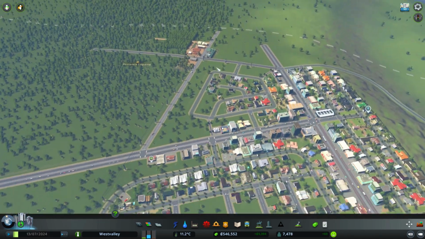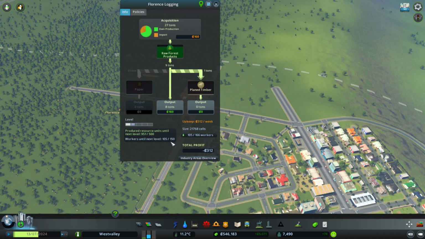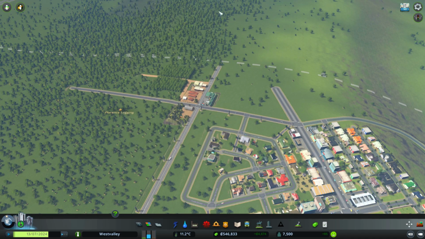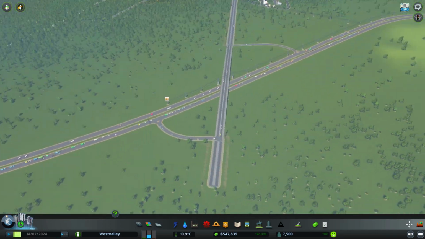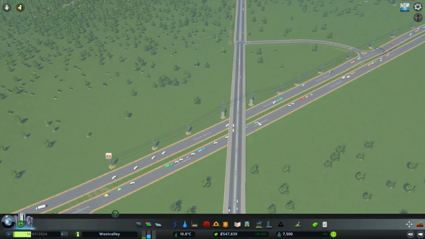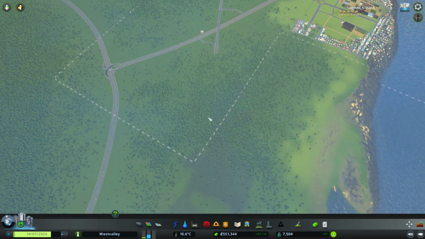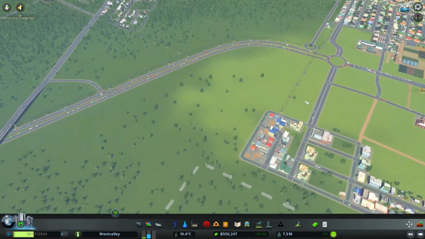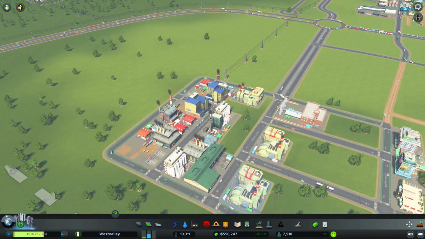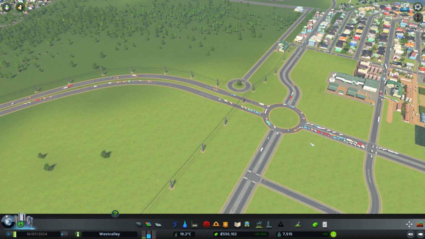Let's have a quick look again at our workers. How's our workers standing? 105. So yeah, we're going to need a little bit more commercial demand. How's our interchange doing? Pretty well. Interchange is doing pretty good. So this thing will run straight into here, and maybe even we'll tie it up with a road like that. So that section there is pretty busy. This is pretty busy too.